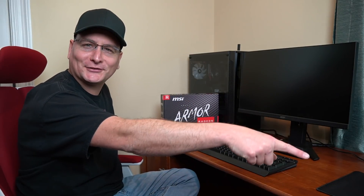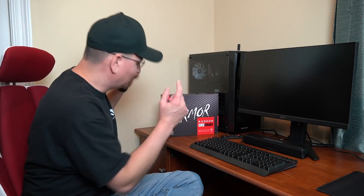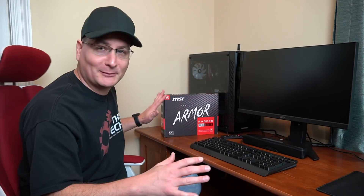So we got the monitor installed and I really like that. I did get a little side table and put the printer over there, so now they've got some nice workspace. You know what, I'm getting all off track here — we're supposed to be talking about the graphics card, but I'm talking about my setup. Anyways, let's talk about the graphics card.